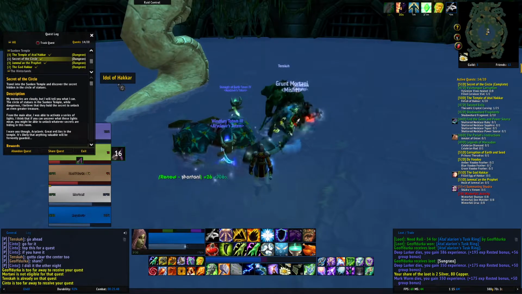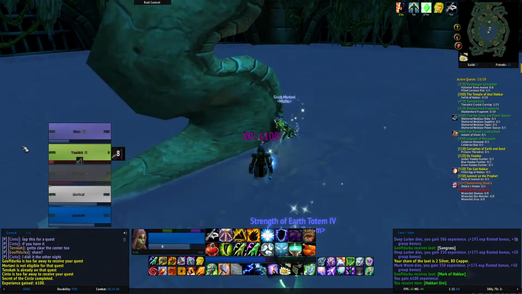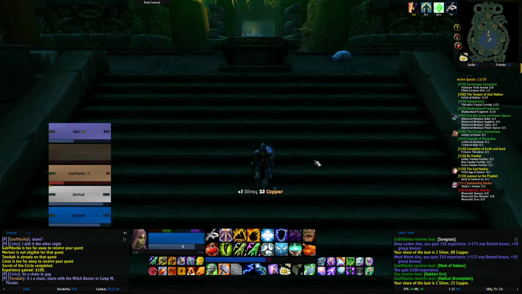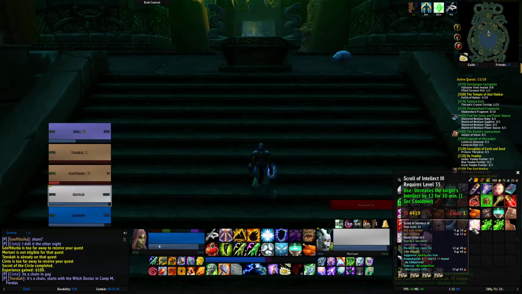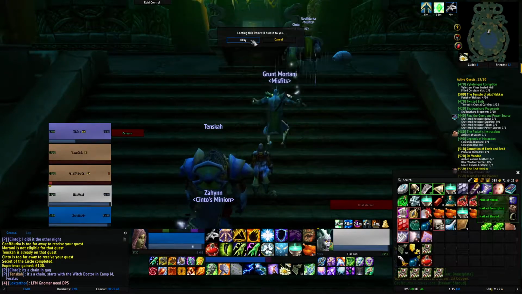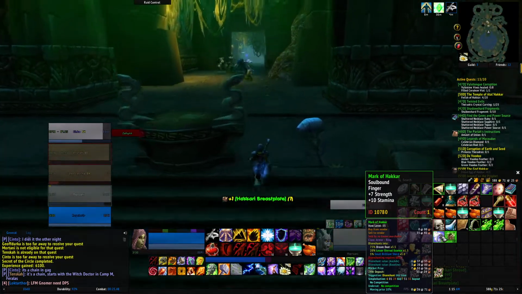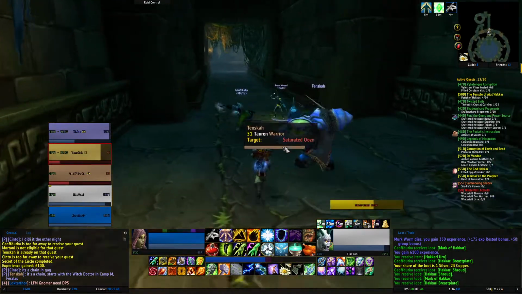This is Secret of the Circle, and unfortunately you can't share it. There we go. And let us see what our Hikari earn got us. A cloth helm. So pretty much nothing. Well, I don't know. Strength and stamina, that's not too bad. I don't think it's going to replace either one of those, though.